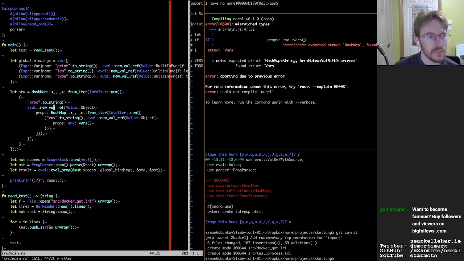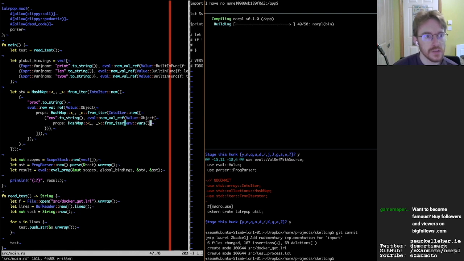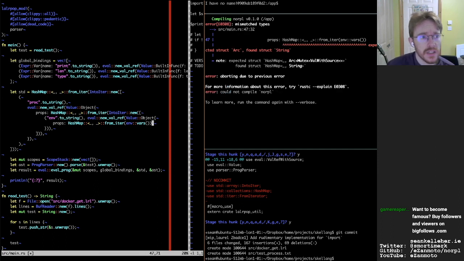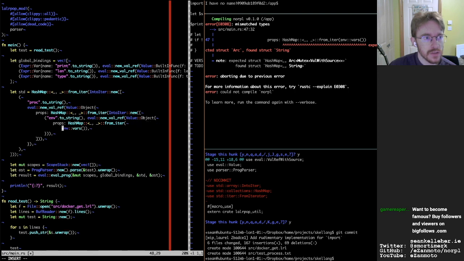Yeah. So first of all, try this, just to try and turn it from an iterator into a hash map. Yeah, and so that's part of it anyway.